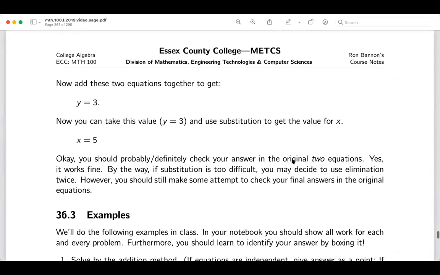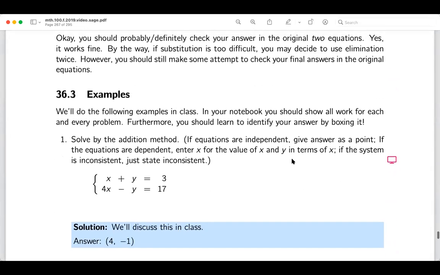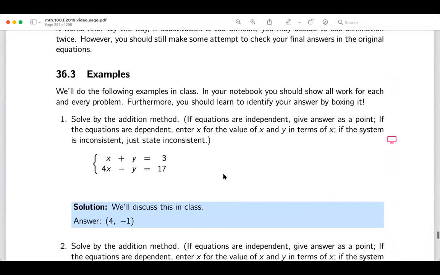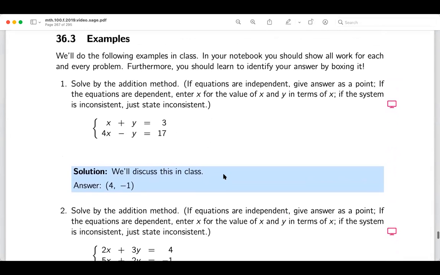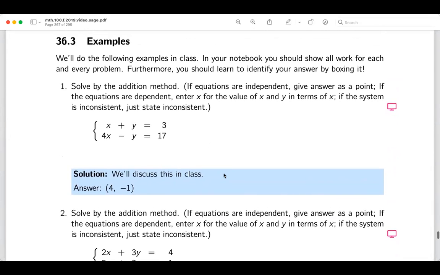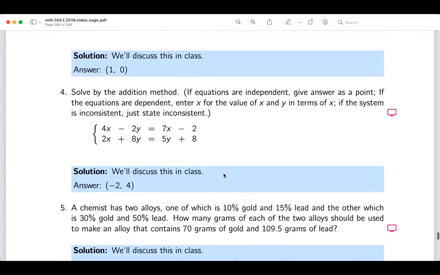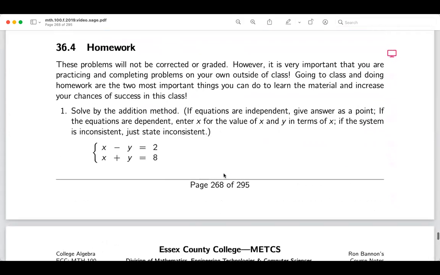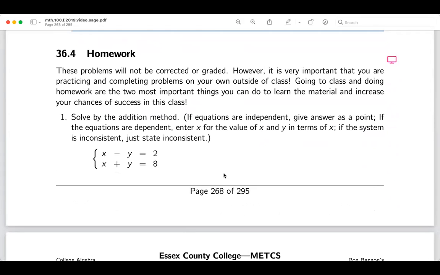And the examples that we did were done in class at the whiteboard or at the blackboard. So we did example 1, example 2. And again, we did it by the addition elimination technique. And we also did a word problem. Now we're at the stage where hopefully you study that material and you have a good understanding of what we presented to you and you're capable of doing problems on your own.